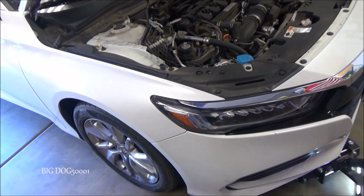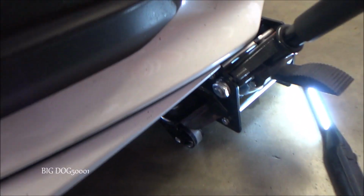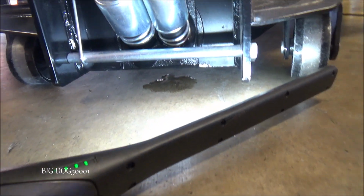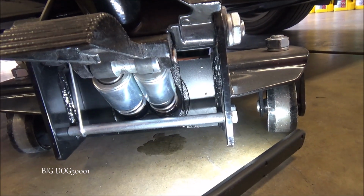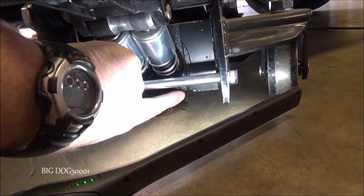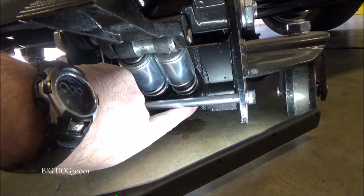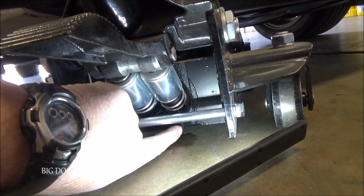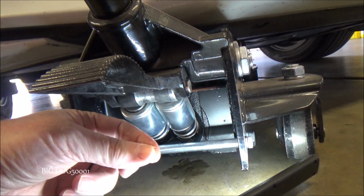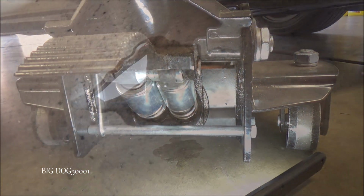I was getting ready to lift up this Accord to do some service, and well, let me show you what I found. I looked down here at the old Harbor Freight jack and I saw it leaking pretty good. It looks like it stopped dripping right now, but it was dripping pretty good. I say that these seals down here have failed. We got fluid all over the place. I think this one failed for sure, and this one may have also, but it was definitely leaking there pretty good. So that sucks. I really like this jack.